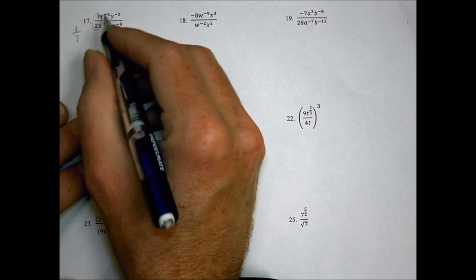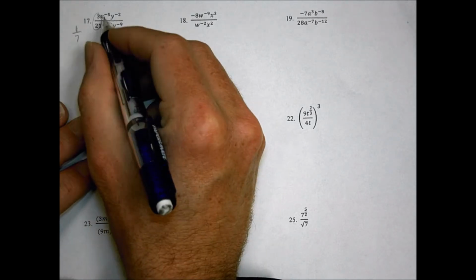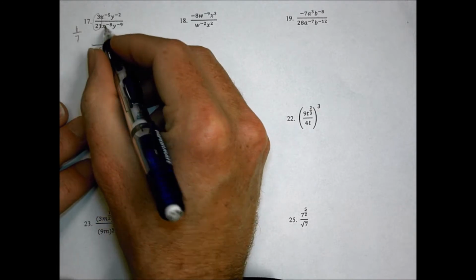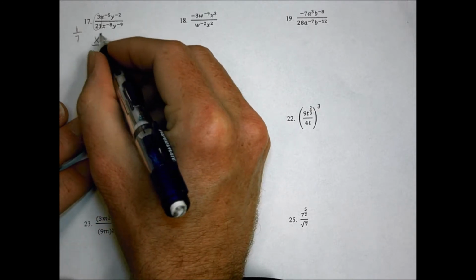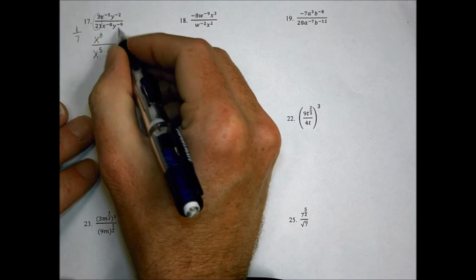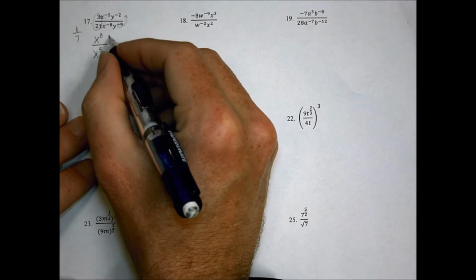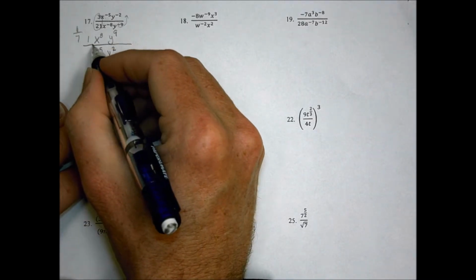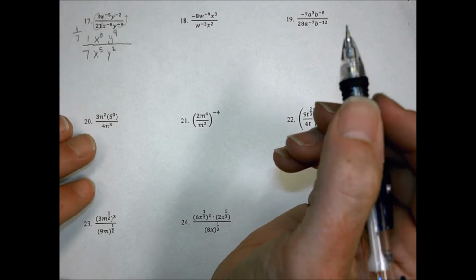Let's change these around, the x values. So this is x to the -5th. Let's put that down here where it belongs. And here's x to the -8, which means I move it upstairs. This y to -2 moves downstairs. And the -9 has to move upstairs to make a +9. So if I was to rewrite the whole thing, I'd end up with it looking like that so far.